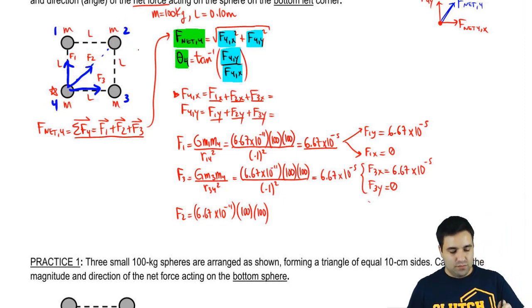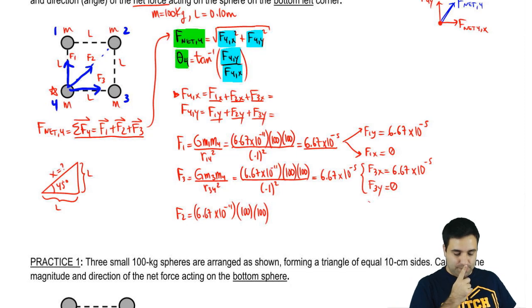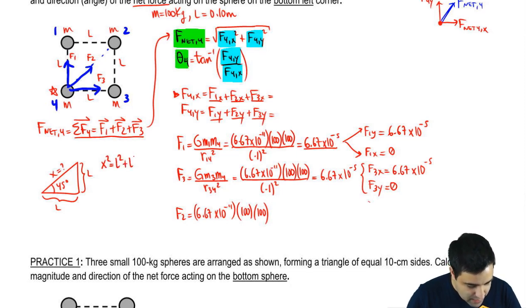So I'm going to have to get it by drawing a little triangle here. So I want to know what is this distance here. Let's call this X just for now. And then I have this length here is L, this length here is L. By the way, I hope you figure this out. This is a 45 degree angle because it's splitting the square right down the middle. To find X, you can use Pythagorean theorem. X squared equals L squared plus L squared. So X squared equals 2L squared. So X is the square root of 2L squared. In other words, X is the square root of 2L. And in this case, L is 0.1. So X ends up being 0.141 meters.